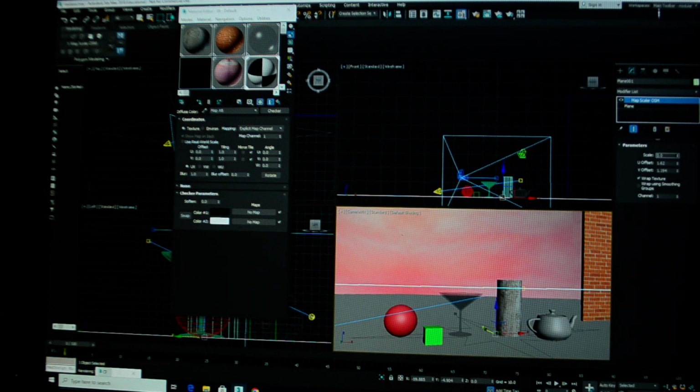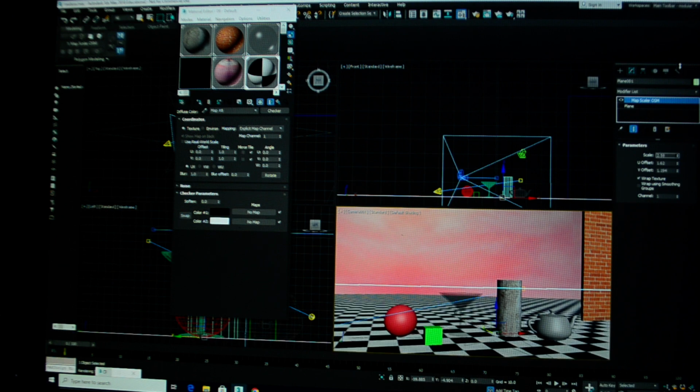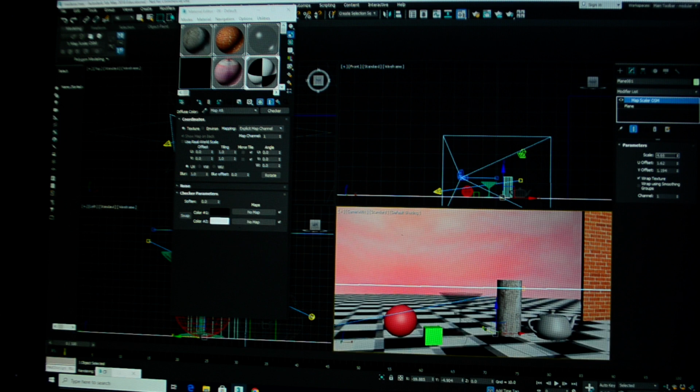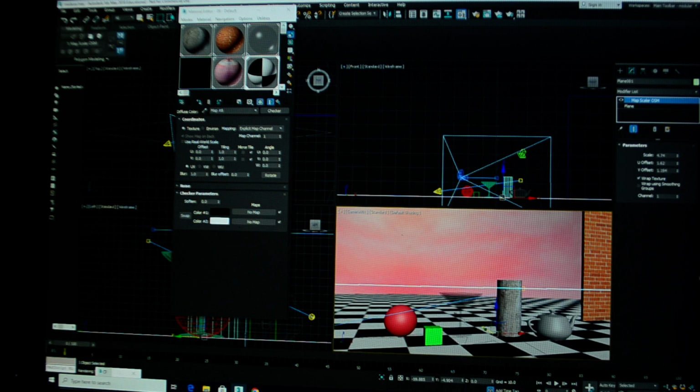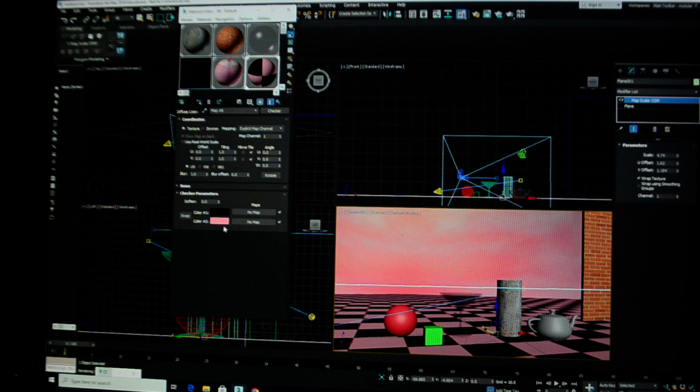Oops, wrong way. Oh, it's already at 0. Or I accidentally put it there. There we go. I want small squares. That looks pretty good. And you can make any adjustments to this that you want, and you can also change the colors. So if I decide I want, kind of loving this pink theme we got going on here, make the floor pink.